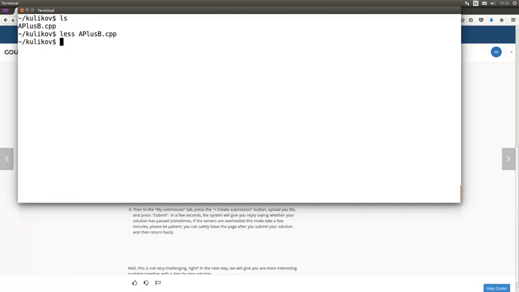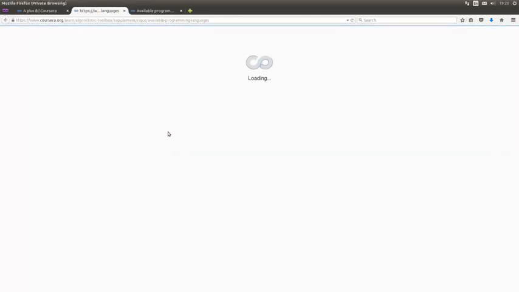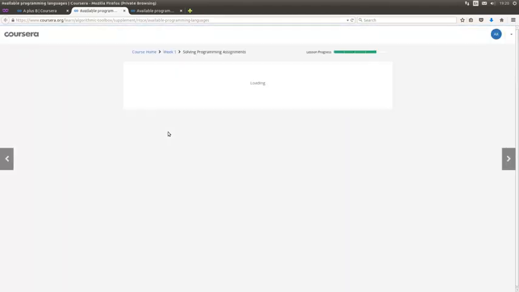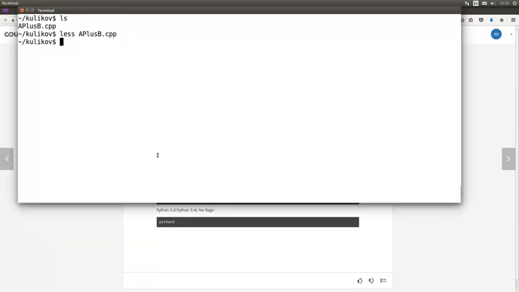So to run this program we first need to compile it. So this is the second step of our instruction. For this we highly recommend to use the same compiler flags that are shown on this page. This will ensure that your program behaves in the same way on the testing system and on your local machine. So in this case let's just copy the flags and use it to compile our program. So this produced an executable file a-out, and we can now run it.